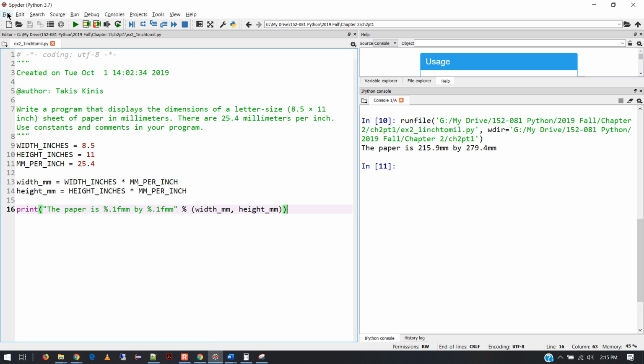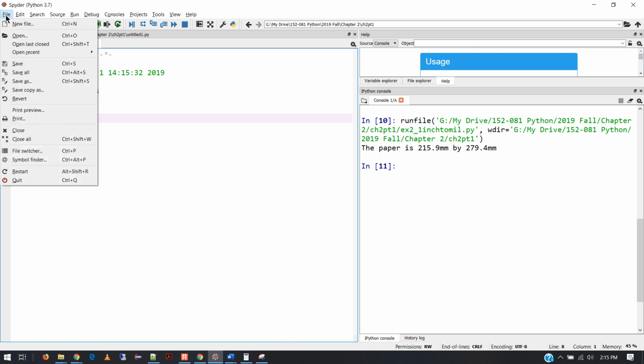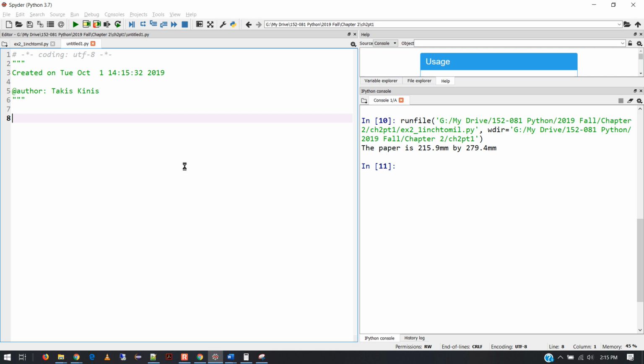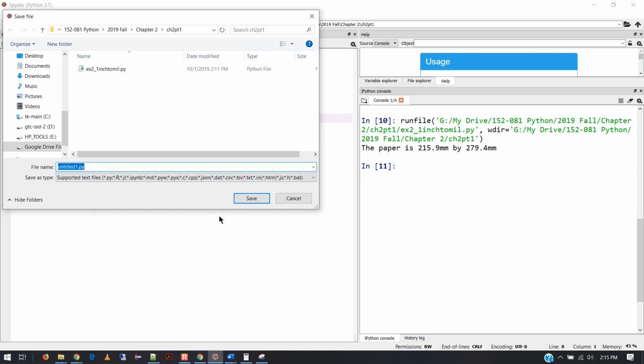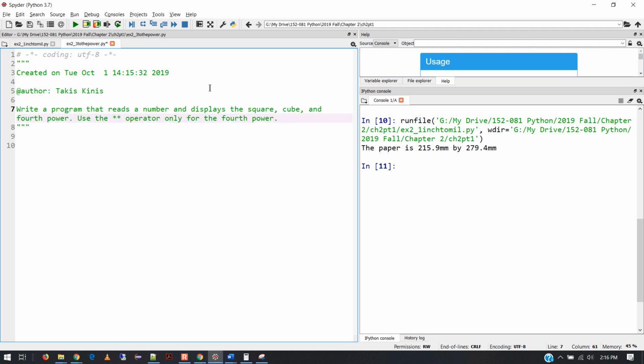All right, I'm going to go ahead and create a new file. First thing I'm going to do, of course, you guys know the right answer now, is save it. This is exercise 2.3, and what do we call this one? How about to the power? I can't think of a good name. All right. Once again, I'm going to take those instructions for the exercise and paste them up here. Remember, that's an optional step. I just do it so it's easy for myself.